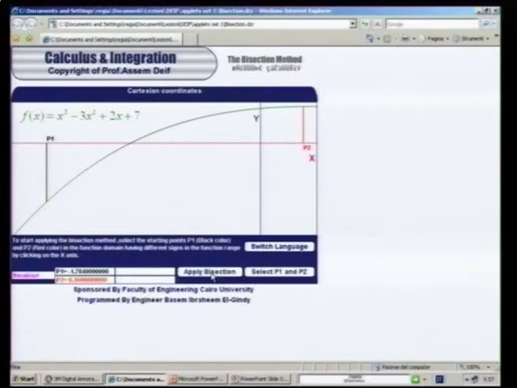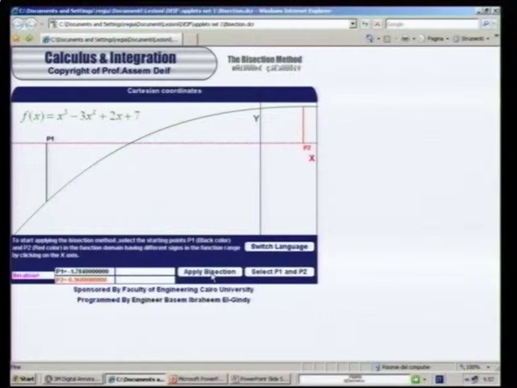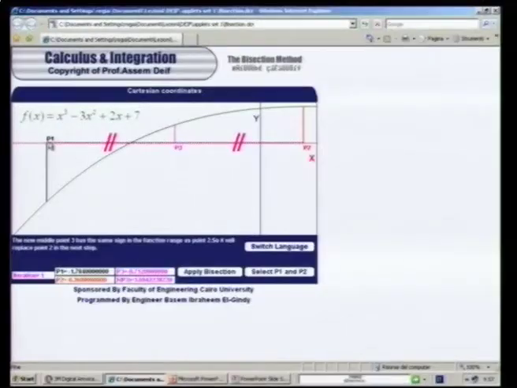As I said, this is known from the time of the Hindus and the Arabs, Costa ibn Luca and others, because it is based on intuition. When you apply the bisection, it bisects the interval from P1 to P2, which is the interval that you chose, into halves. You end up with the point P3. So a better approximation than P1 and P2 is P3.